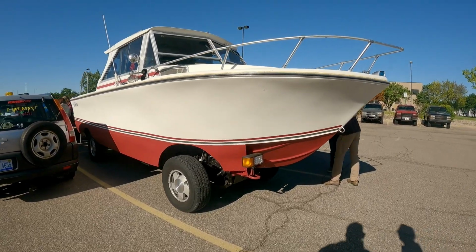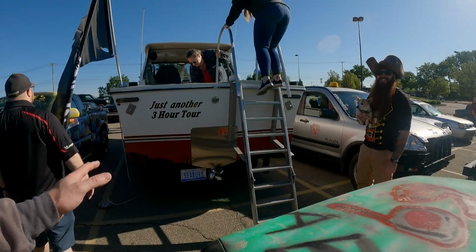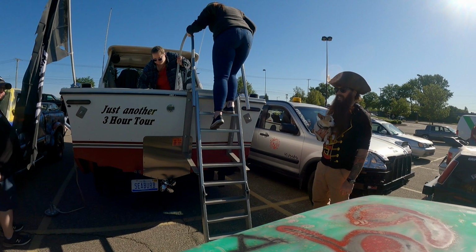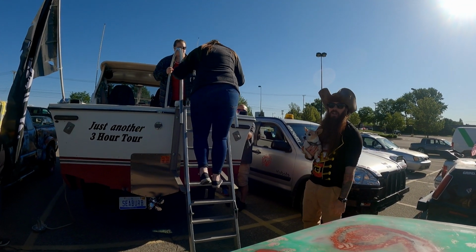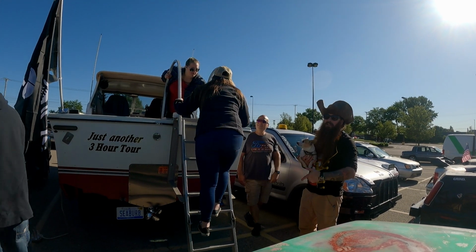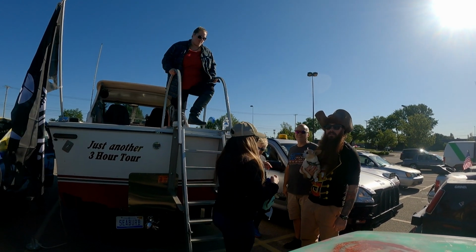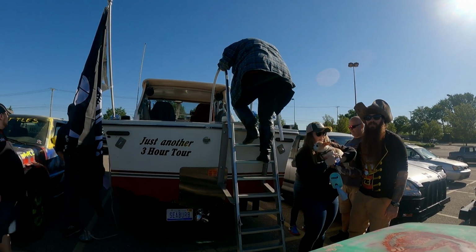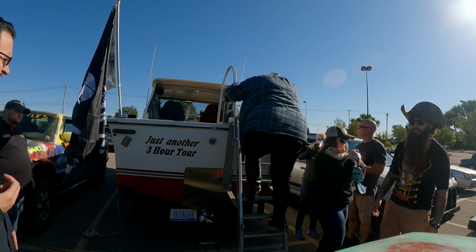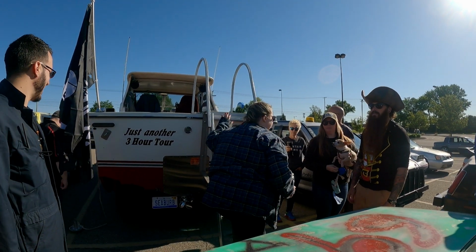We're pretty sure this is the same boat as last year, but it's still cool to see it again. How bad or good does it do off-road? Well, last season we didn't have the lift on it, so we didn't do a whole lot of off-road because it was bottoming out. But we're hoping to get off-road a little bit more this season. So you're just going for it, it'll fit down the trails? Yeah, the bigger trails. I was just telling him there's always at least one boat. We do the Florida Gambler every year, and there's one down there, there's one up here.